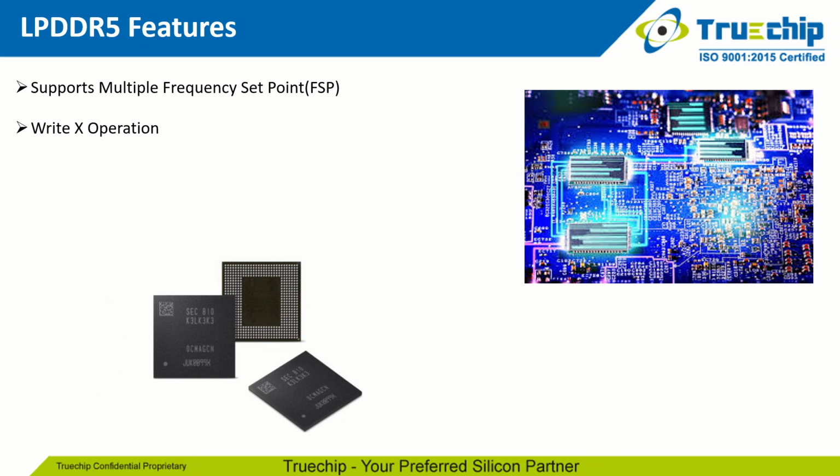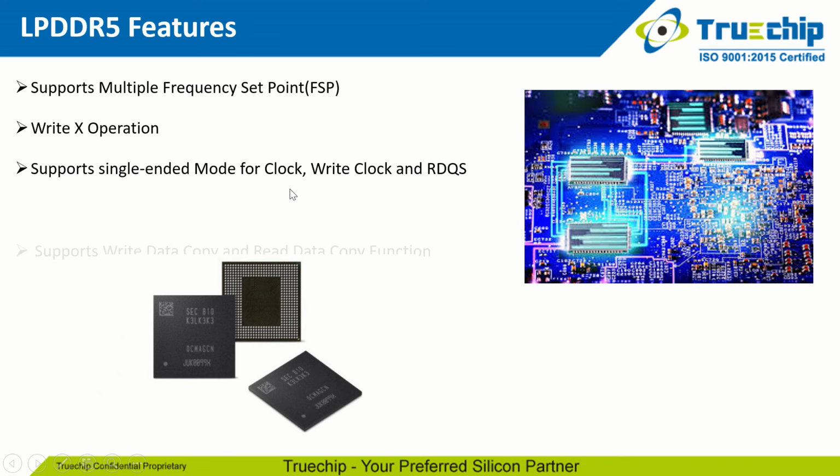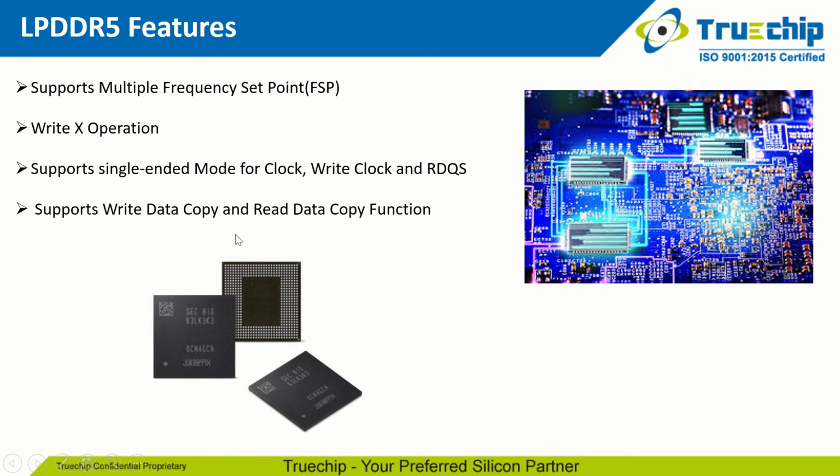It also supports single-ended mode for clock, write clock and RDQS, which reduces the power and increases efficiency in case of various operations. It also supports the write data copy and read data copy function, which reduces the input-output core power consumption by utilizing data patterns repeatedly per 8 byte data copy. It applies to the write and read operation.